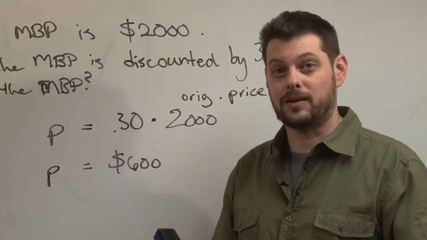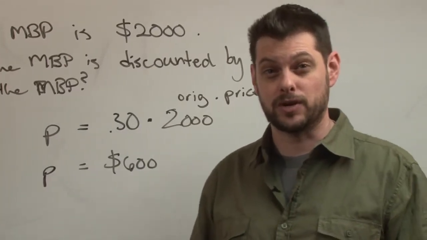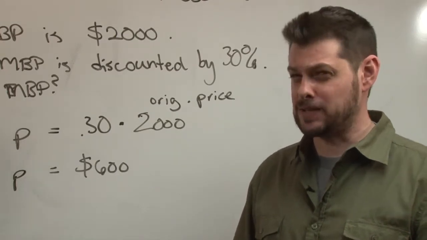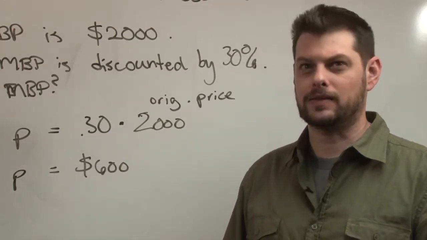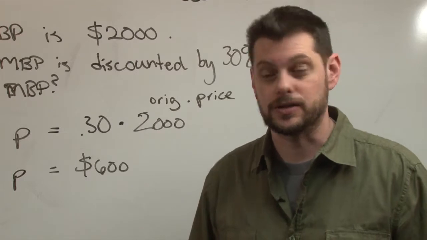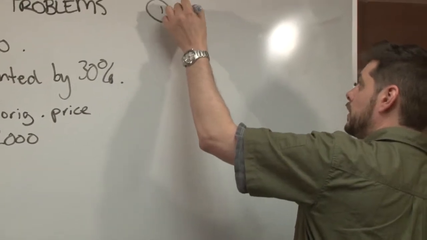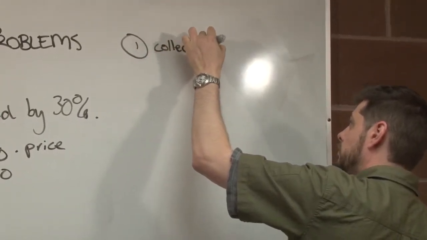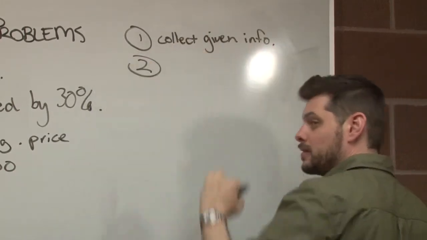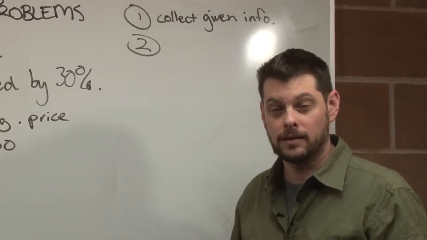So we kind of have to go back to a thing that isn't really discussed when we're working with problems. Part of what makes word problems so tricky is that embedded in them are these abstract relationships that you're expected to know. Like the idea that a discount is a value that you take away from something original. So whenever you're confronting word problems, you need to collect the information that you're given. But the second step is that you need to ask yourself, is there something they're not telling me that they're expecting me to know already?